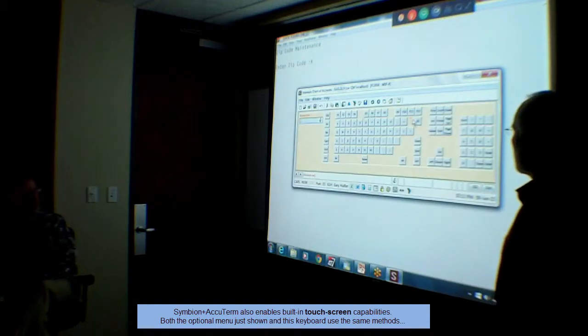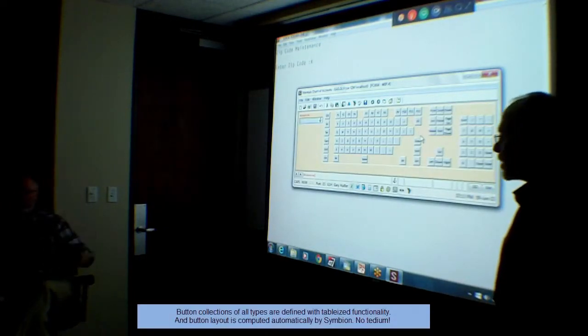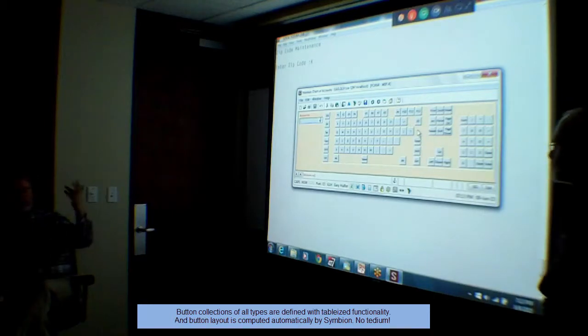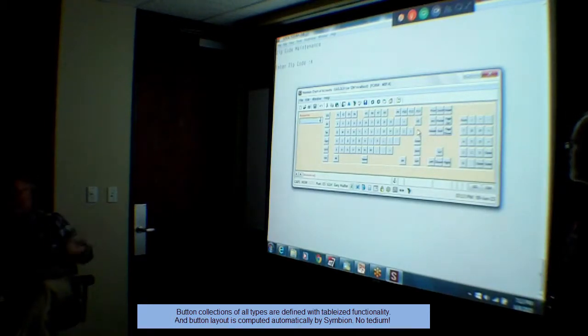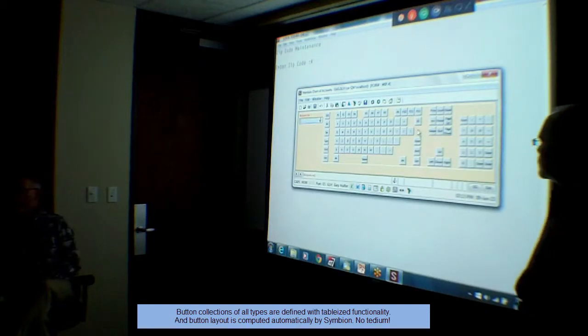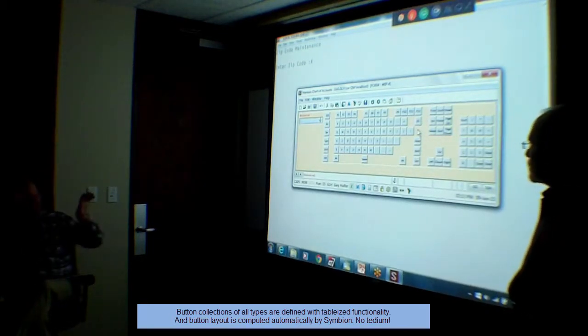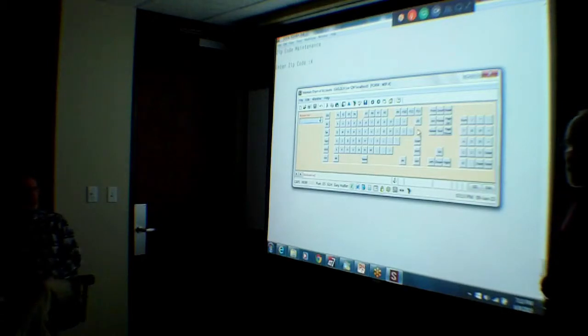We'd use a keyboard that can come up virtually. It can come up on demand. It can have multiple keyboards. The keyboards themselves are all table driven, and so you can have 300 different versions of the keyboard if you wanted to. We don't care. But it's all built in and tied in automatically to the functionality of the application. So it actually works pretty nicely.